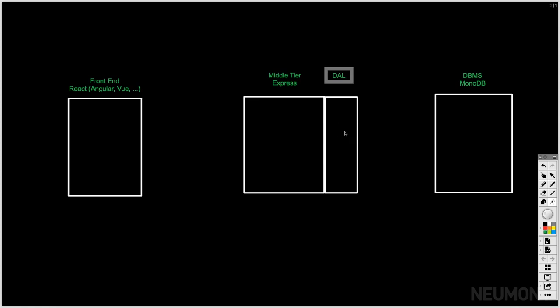The data access layer is this translator that knows how to speak between the middle tier and the database, or the persistence layer where the database sits, where our DBMS is. And so we've got this data access layer that helps with transitioning data from the middle tier to the DBMS, where all that data sits when it's at rest. And this is more like the data persistence transitory layer. It's when the data is moving. So we'll call this our transitory persistence layer. And this, of course, is when all of our data is at rest. We'll call it the restful data persistence layer. Now, those aren't official terminologies, but that's what we're going to use.